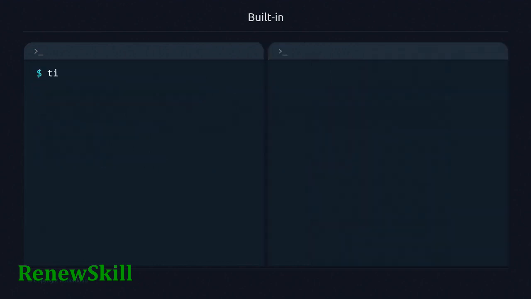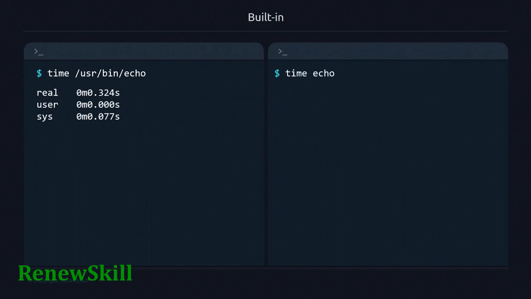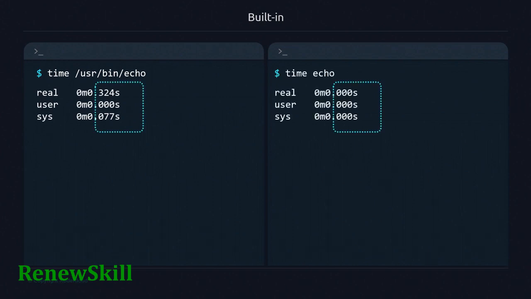To compare the execution speed between echo and its binary counterpart in usr bin, we're going to use the time command against both. Here, we see how the usr bin echo, which is the binary executable, takes a little longer to execute when compared to plain echo. This confirms that the executable binary counterparts of the shell built-in commands are a different program than the one called by the parent shell on execution.